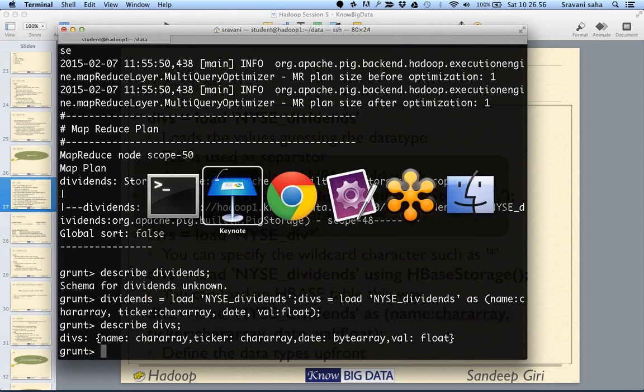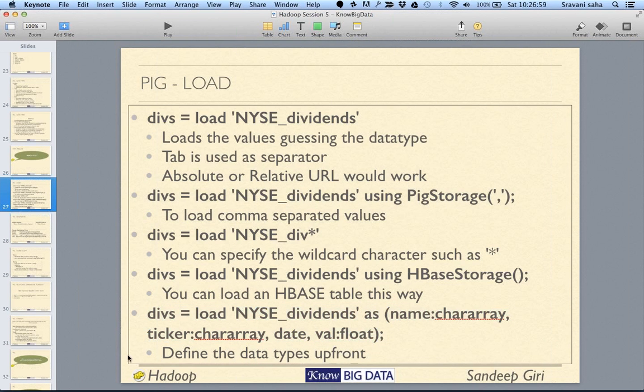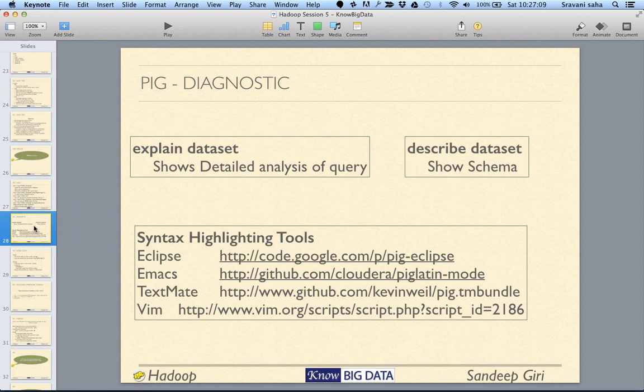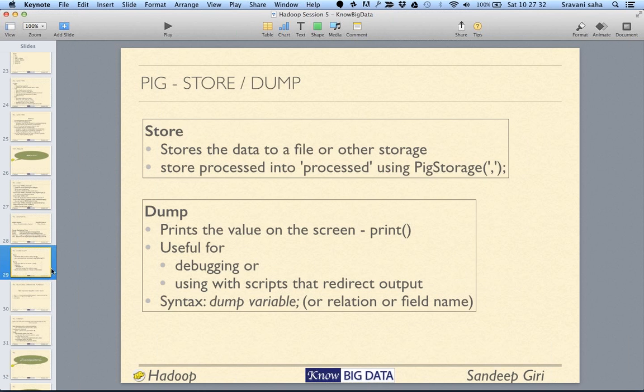Specifically, after churning a little bit of data, say group by or foreach, you would need to understand the data type of the data set. So you can use describe to understand the schema of your data set, and then you can use explain on a data set to see the detailed analysis of the query. If you are very inclined, you can go for a syntax highlighting tool, which is mentioned here.